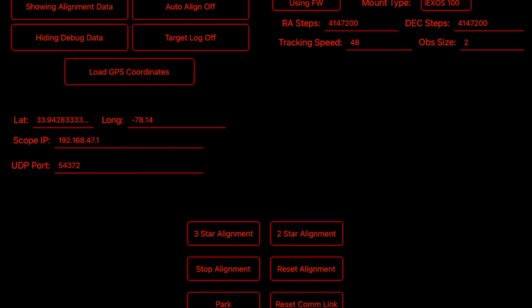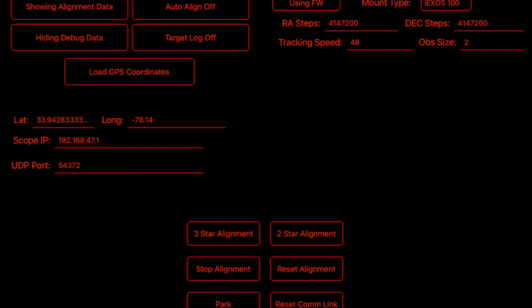But if you bought an EXOS-2, it would know that. If you bought a G11, it would know that. It's set in the firmware and remembered by the firmware. But the firmware is universal to all of these mounts, so it needs to be configured. So it's already been configured in the factory.